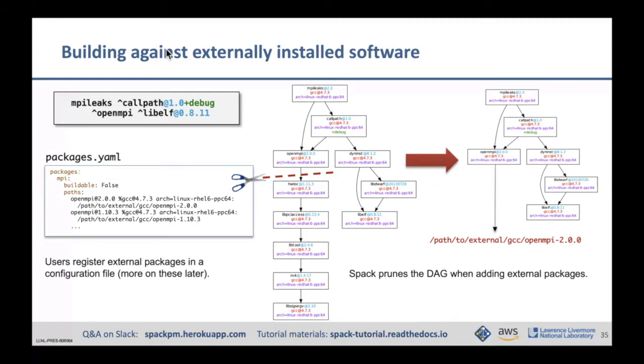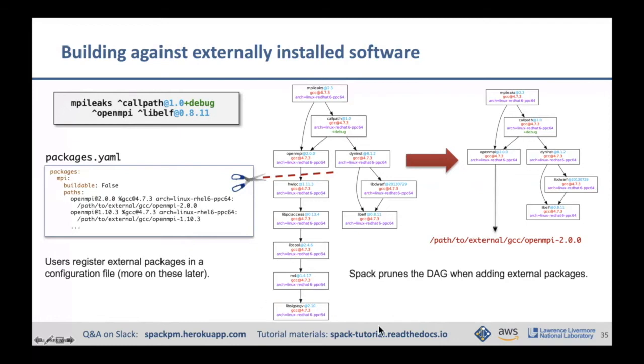Spack supports building against externally installed software, and Greg's going to talk a bit more about this in the config section. But if I say mpileaks built with callpath and OpenMPI and libelf like this, Spack will build OpenMPI if you haven't told it about one that lives on your system. And so you'll see in the next section that you can define a file called packages.yaml, or just use this. This provides some configuration. You can say don't build MPI, and you can say my MPI lives here. And so you can basically tell Spack everything it needs to know about your package that's on your system, and it will build against your MPI instead of one that it builds itself.